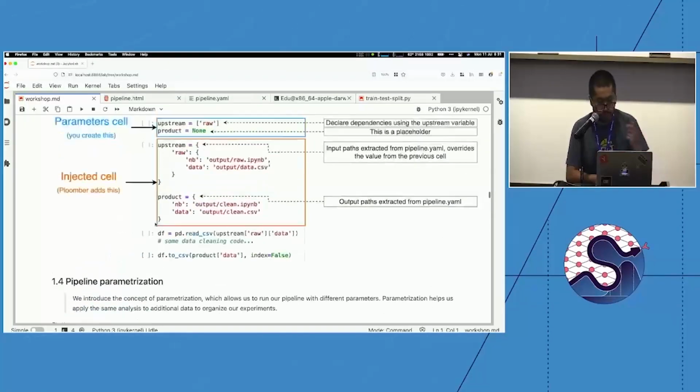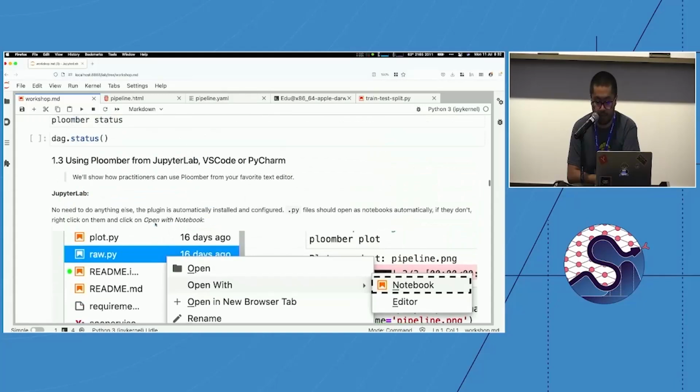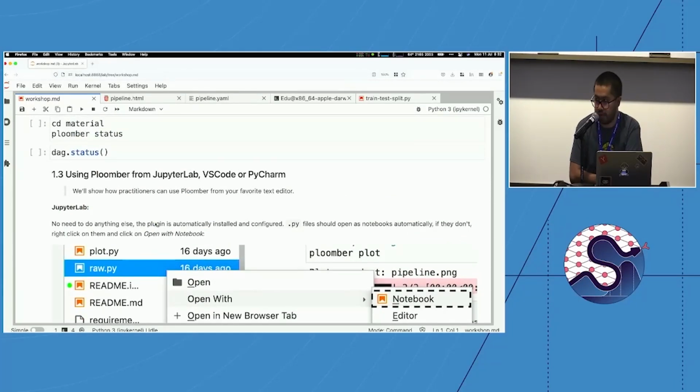Okay, cool. Now, let me tell you one important thing about the integration with Jupyter Lab. So we have an integration with Jupyter Lab that allows you to run things without fiddling with the output path. I explained before that since we have multiple notebooks right now, we know how to pass the output of the first notebook to the second one, the output of the second one to the third one, and so on.